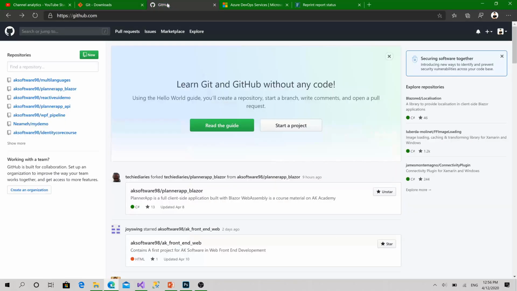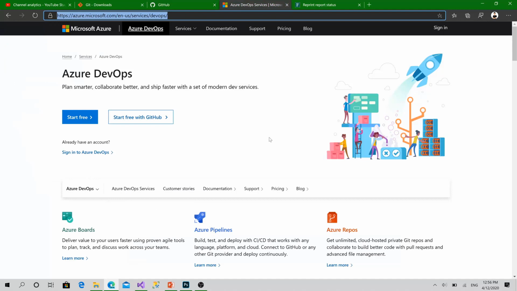Now the second thing we need is a GitHub account. It's also a very simple process. Just go to github.com, register, and create an account if you don't already have one. We also need Azure DevOps Services, which was previously known as Microsoft Visual Studio Team Services, but now it's called Azure DevOps.